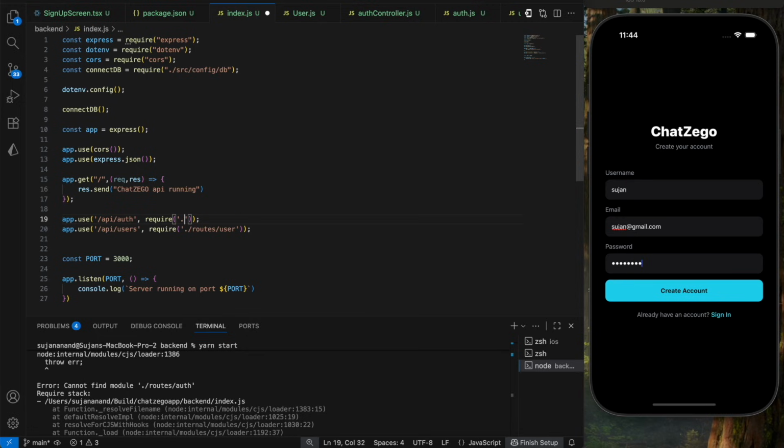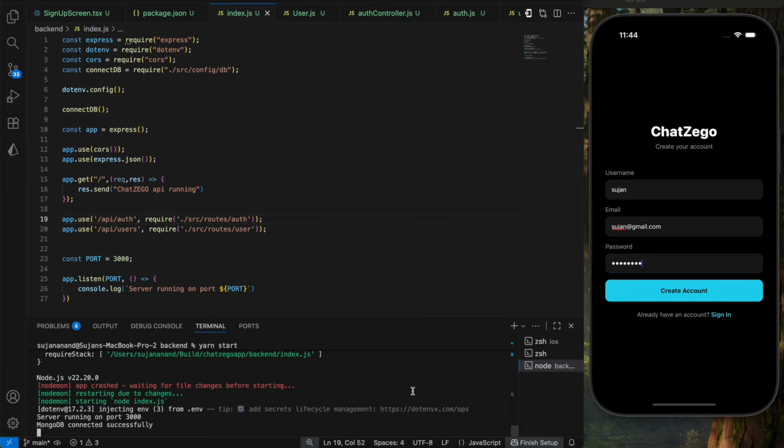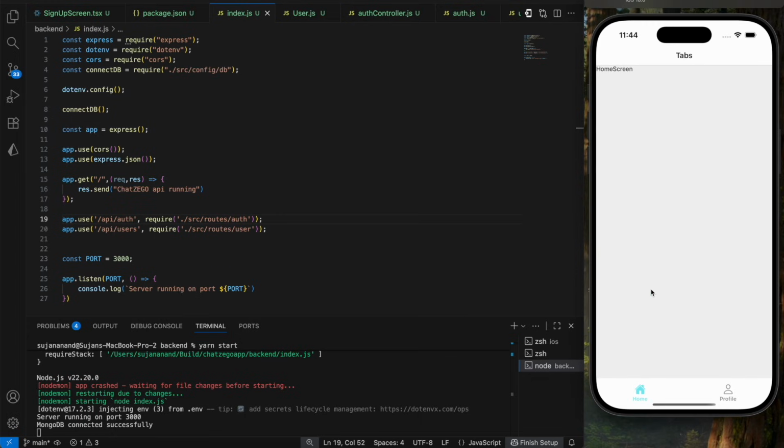Okay, go into the src, then your routes, then auth, same thing over here as well. src and then routes, user, save. Hopefully that should be the issue. Yeah, now let's try to give this a try. Create account, and boom, just like that you were able to see creating account, the loading state, and we are logged into the home screen. Okay, this part is done. You can also try to look into the login part as well. Even that is going to work properly fine.